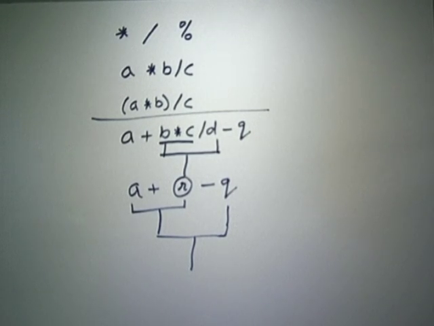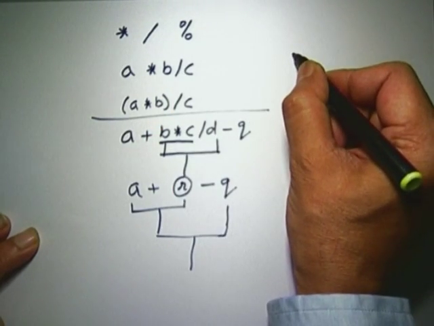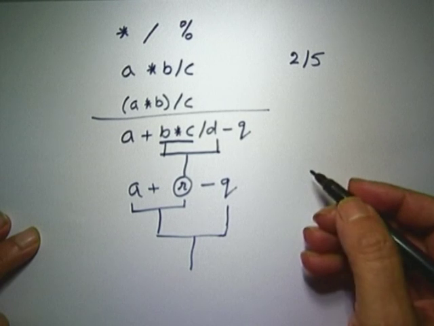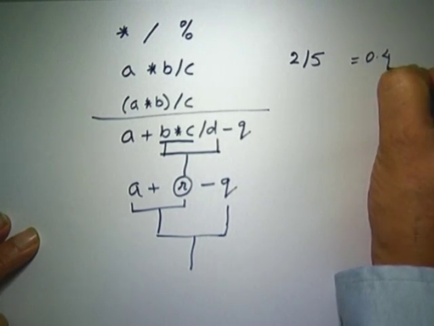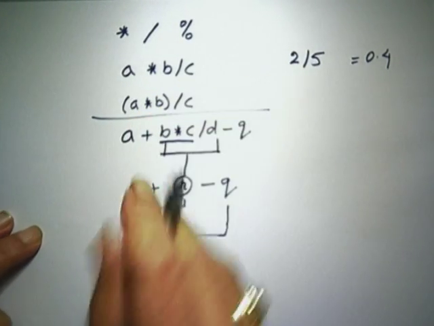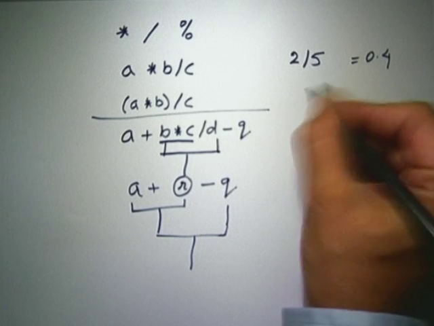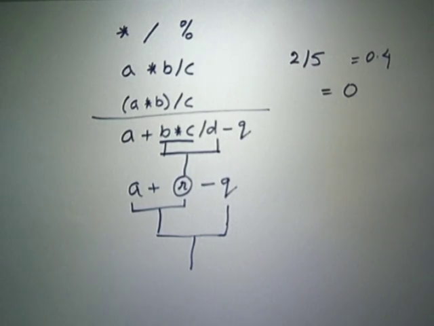I hope you remember the most important observation that we made. Namely, we have considered two types of numerical values. One int, which represents integers, and the other float. If both operands are of the same type, then the operation is carried out as if it is an int operation or float operation. So please remember that if b / c, suppose b is 2 and let us say c is 5. Ordinarily 2 by 5 you will write as what? 4 by 10, which is equal to 0.4. However, if b is declared as int and if c is declared as int, the operation is carried out strictly as integer operation. So 2 / 5 will result in 0. Very, very important to remember that.